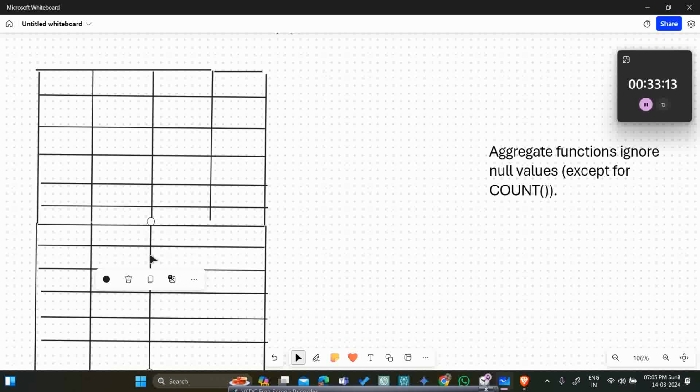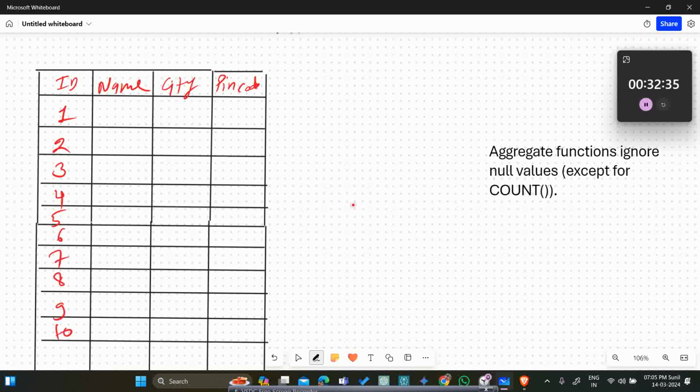So we are understanding some more. Let's say this is ID, this is name, and this is city and pin code. ID would be unique: 1, 2, 3, 4, 5, 6, 7, 8, 9, and 10.